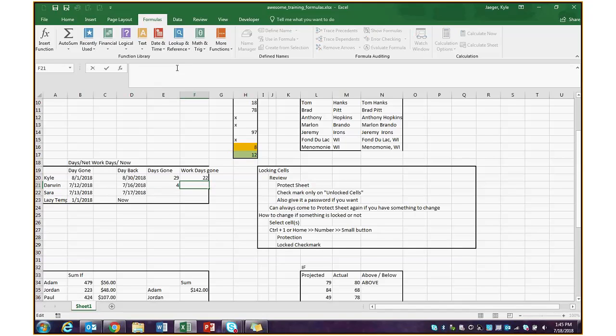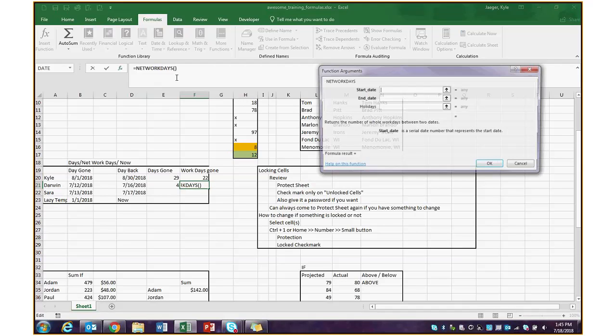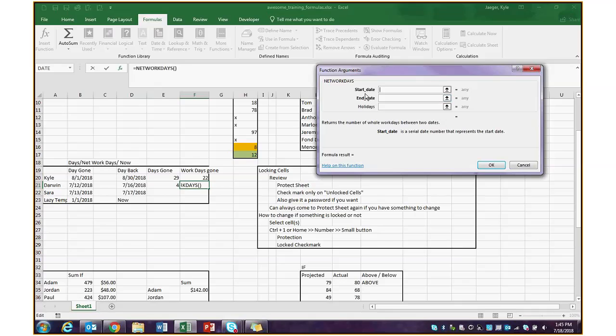And then this one for net work days, click on that button, it starts out with the start date. So now it actually goes in order. And then there is also an option to add holidays for the work days ones. So that way you can add in Christmas and stuff, days that wouldn't be working.